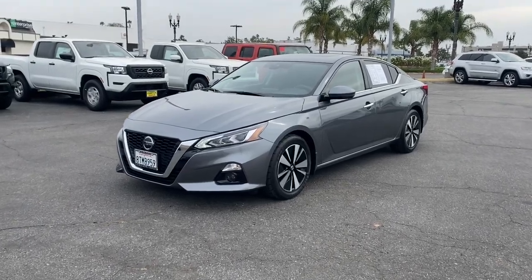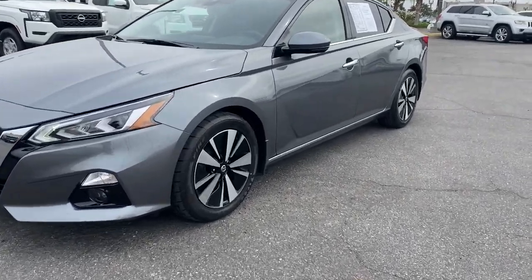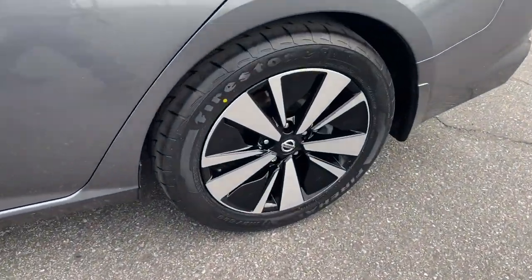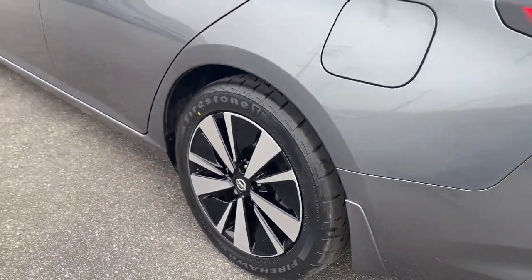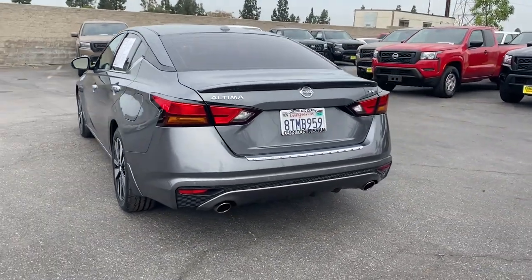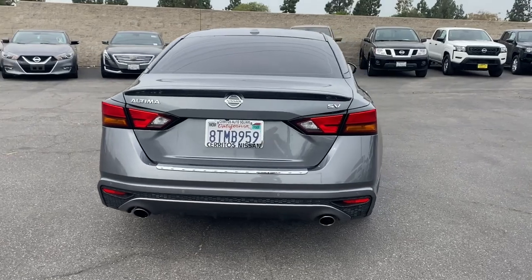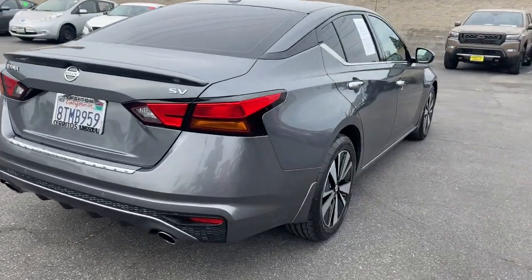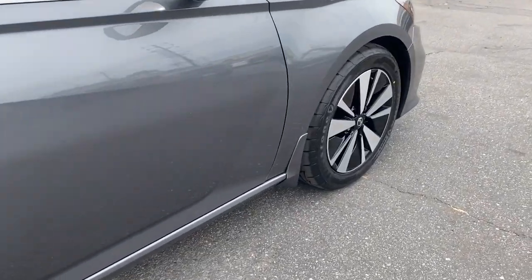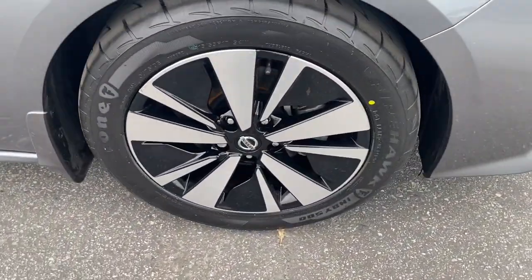Enjoy the view of this 2020 Nissan Altima. With less than 40,000 miles on the odometer, this vehicle provides excellent value. Here's a stylish, family-friendly Nissan Altima, the midsize sedan with available all-wheel drive and standard driver assist safety features. Its spacious, well-equipped cabin, flexible layout, comfortable ride, and sporty performance make road trips a joy.